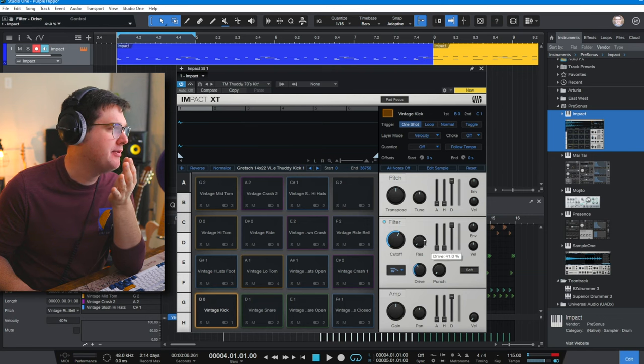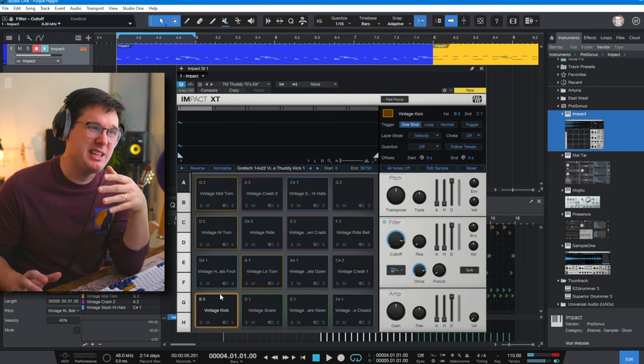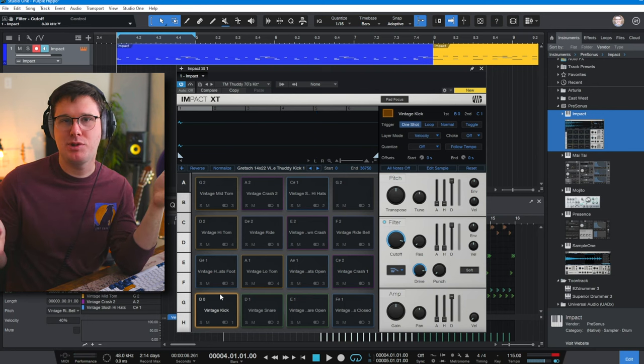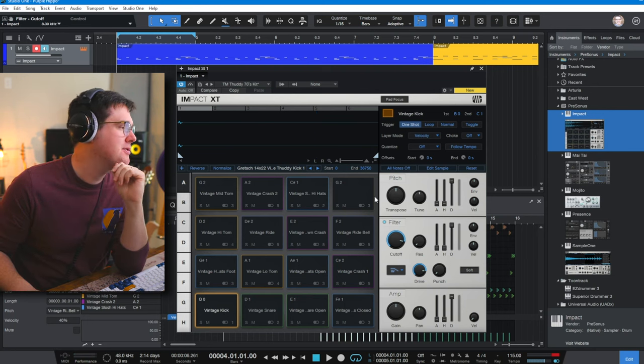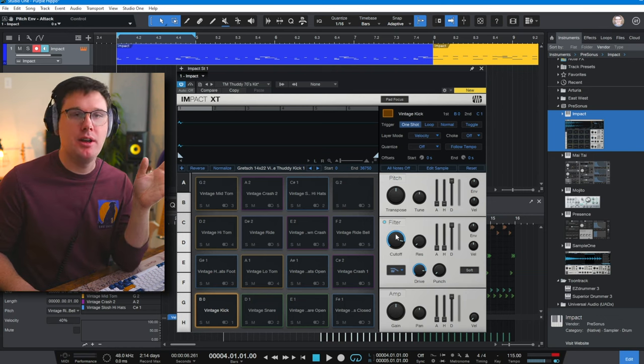You can turn up the drive knob. It's going to add some saturation to it. You have more high-end frequency. That sounds like something that came off of a tape track or any sort of those tube effects. All right, so on your filter tab, you have the cutoff frequency.